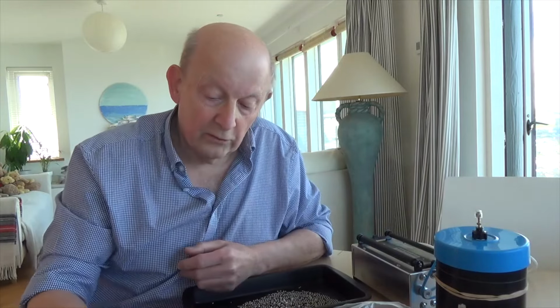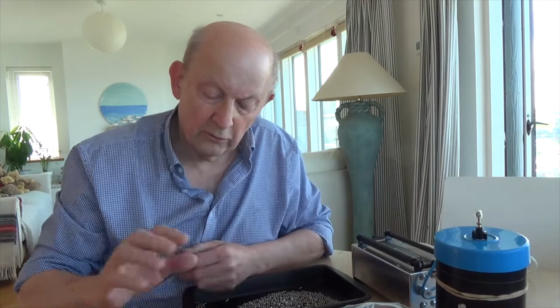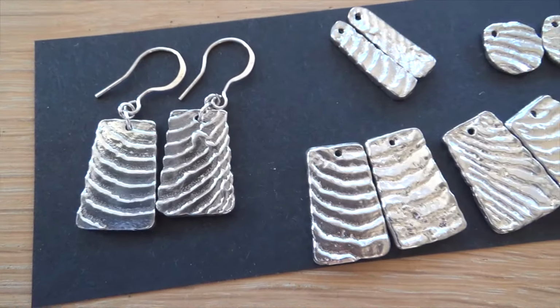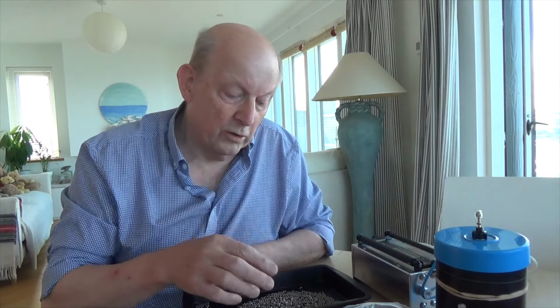The other thing I found is I've been doing some work with pewter, and again I'll give you a close-up of that. I've tumbled the pewter, and I put in barrel bright, which is like a soapy material, in with the shot. And the pewter comes out and it's grey, and I thought, oh dear, I'm in trouble here. But that grey wipes off the pewter and it polishes off very nicely.